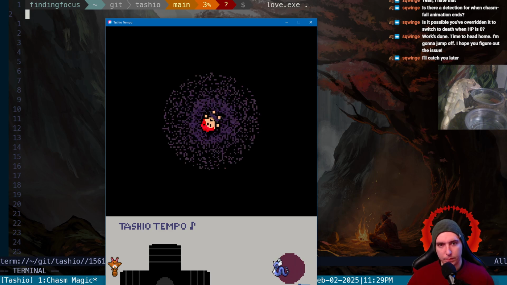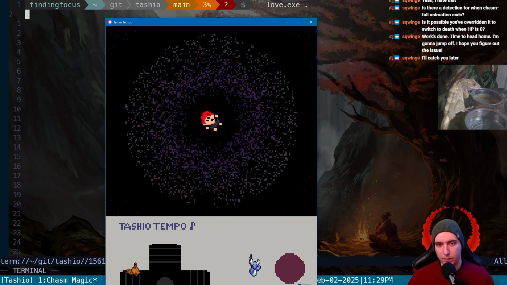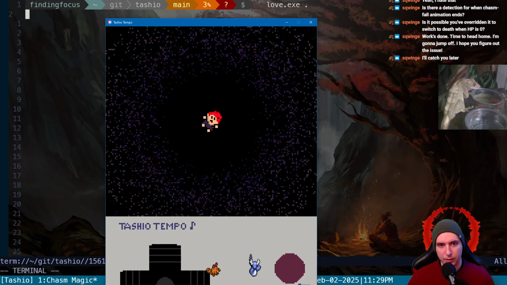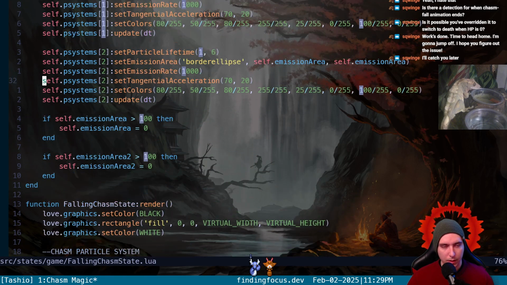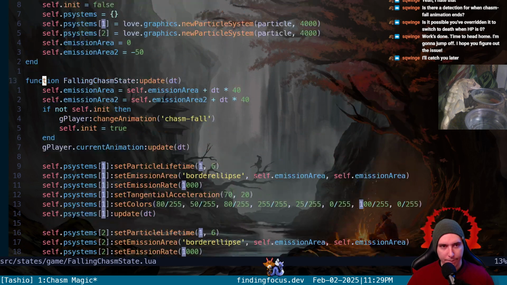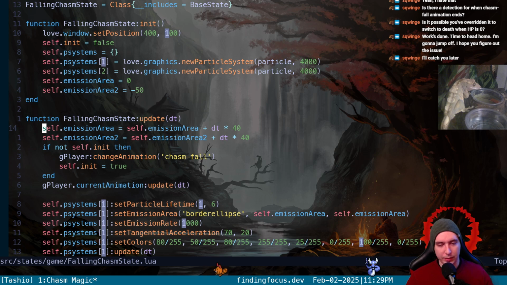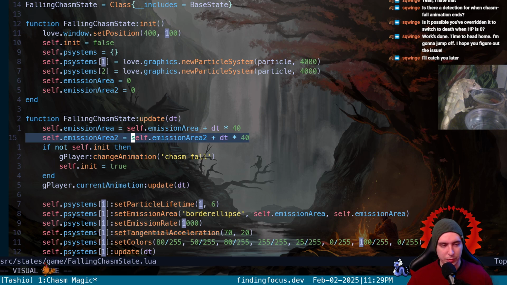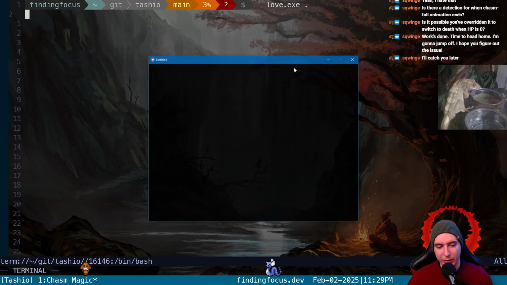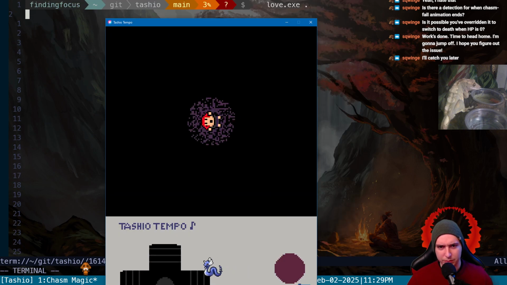Okay. Yeah, I don't really see the offset. I don't know how to do this. Because the loop is kind of set on the emission area getting to be bigger than 100, which is variable depending on what speed we put in. So if we give it the same thing, it'll just be the same. So we could try giving it a different speed on the emission area, but it won't be the same kind of offset. But let's just see.